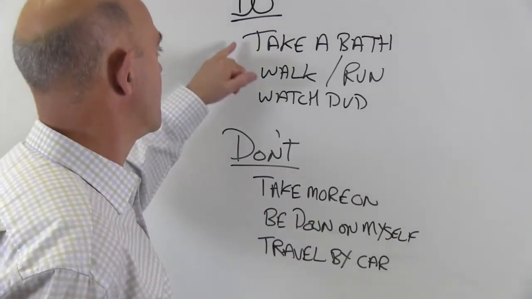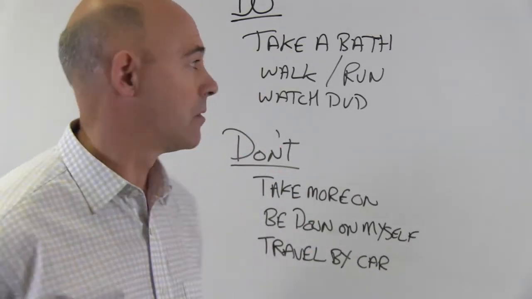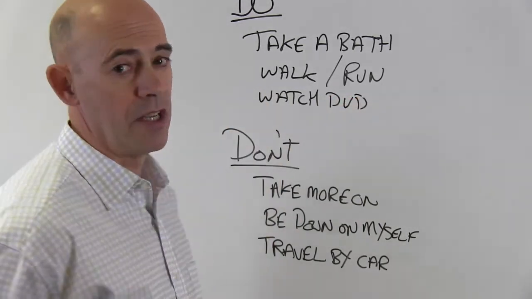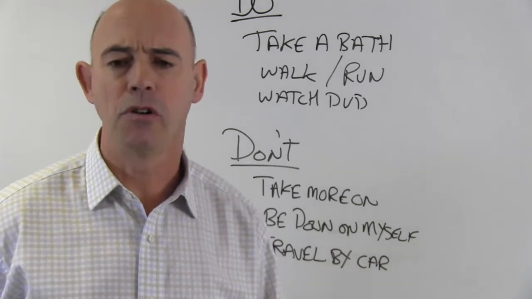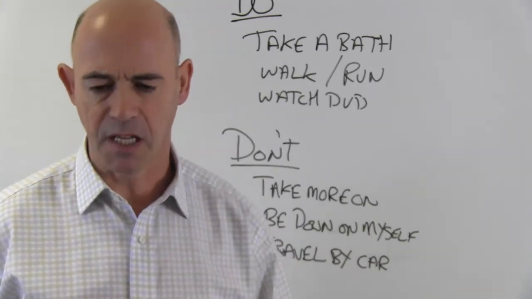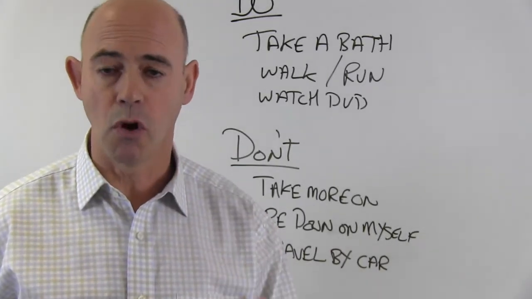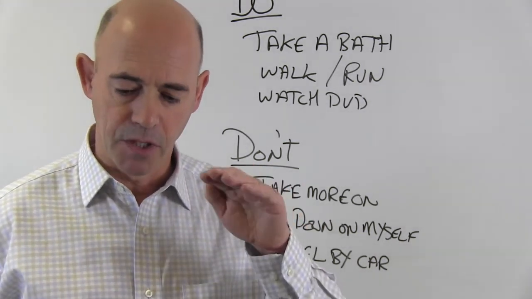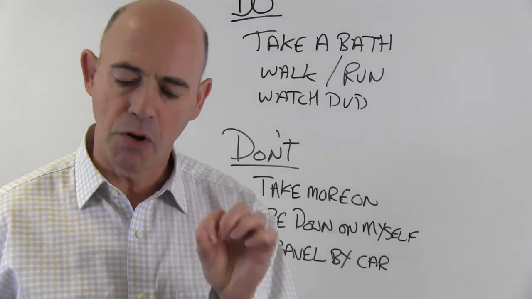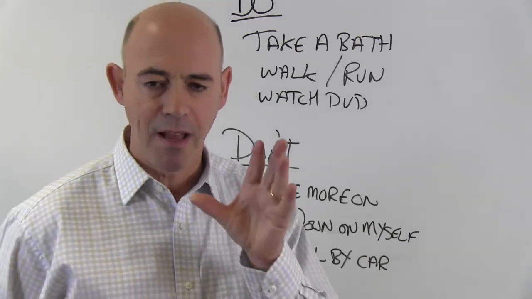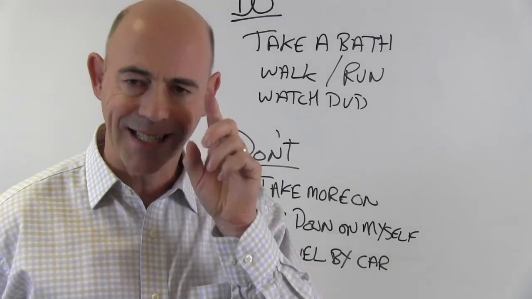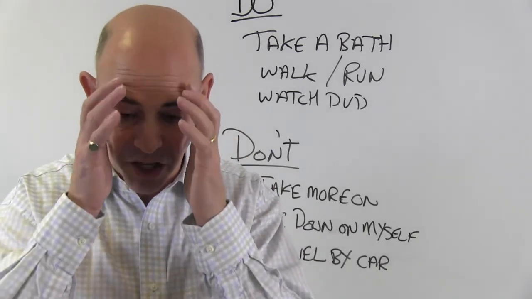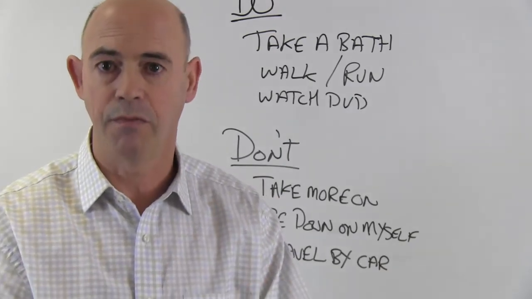So I've written down here things like take a bath, go for a walk or have a run, watch a DVD. But it could be anything. It could be cook a meal. It could be play with the kids. It could be anything that you know that will take you out of the amber zone and back into the green. And there's a place for you to put your own in there. Now it's important that you write them in, because when your attention narrows, you lose access to the things that are helpful to you because you're focused on the task, and the task isn't necessarily what's helpful.